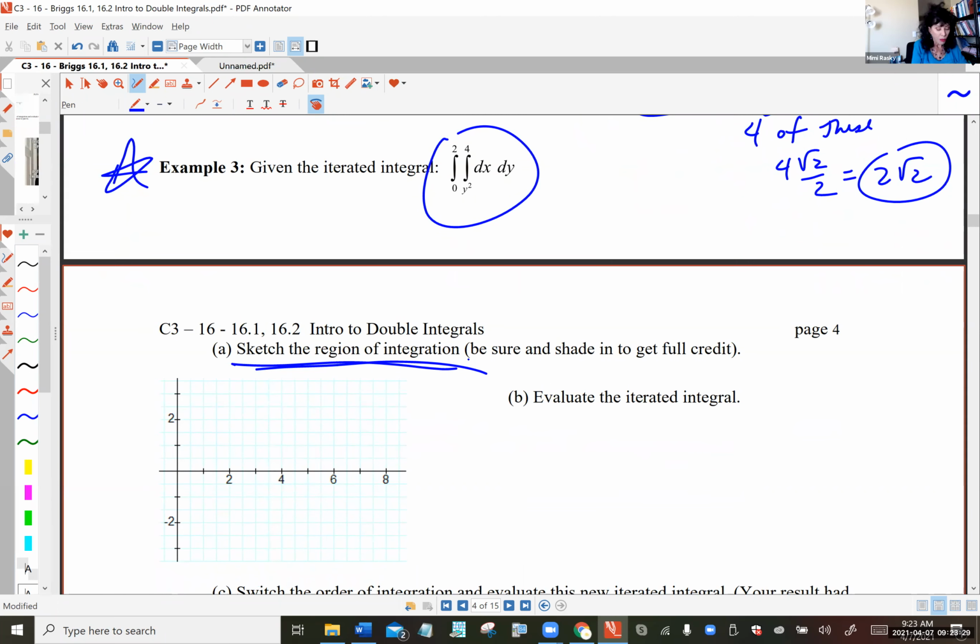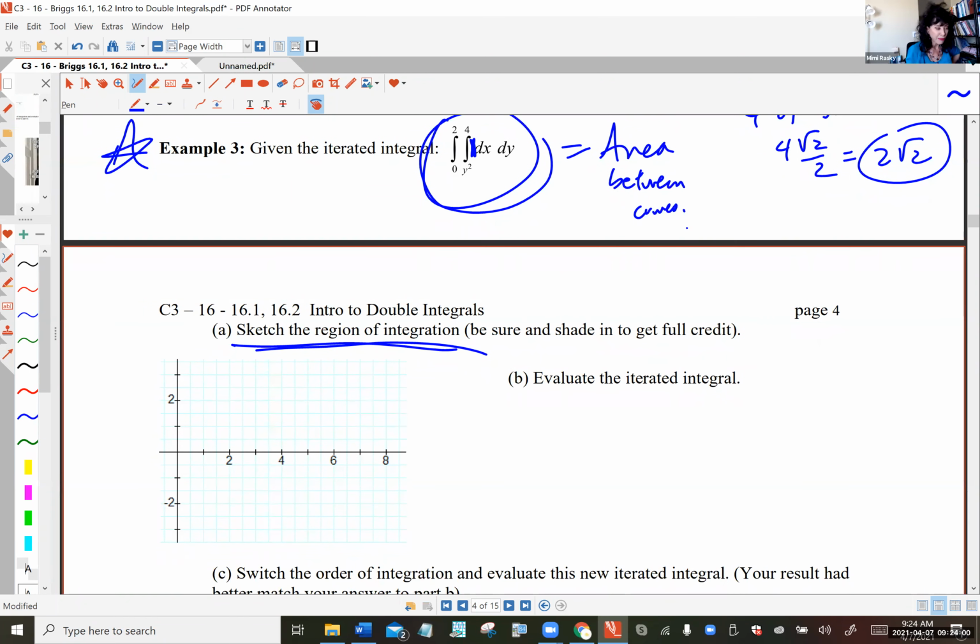What do you mean? Well, this double integral right here actually represents area between curves. How do I know? Because the integrand is just a 1. Anytime you see a double integral where the integrand is a 1, boom, immediately think area between curves. If you have something else other than a 1, the double integral represents something else. It doesn't mean that you can't sketch the region of integration though.